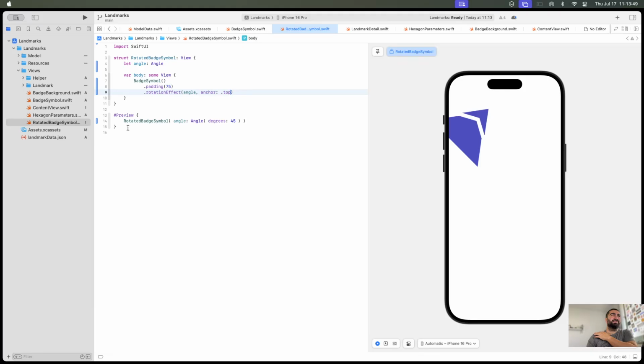Now, let's go with combining the badge foreground and background. The badge design calls for the mountain shape to be rotated and repeated multiple times on top of a badge. So it's going to be from the center in this case. Define a new type of rotation and leverage the ForEach view to apply the same adjustment to multiple copies of the mountain shape. Create a new SwiftUI view called Badge.